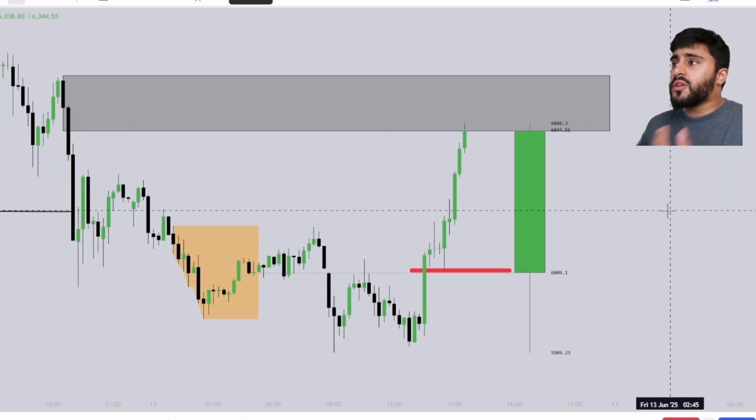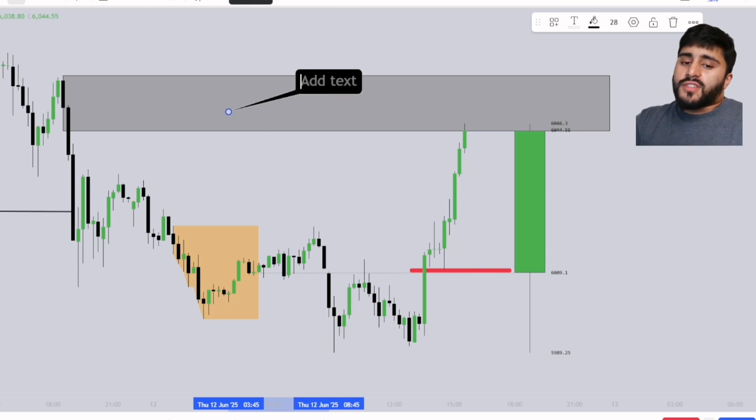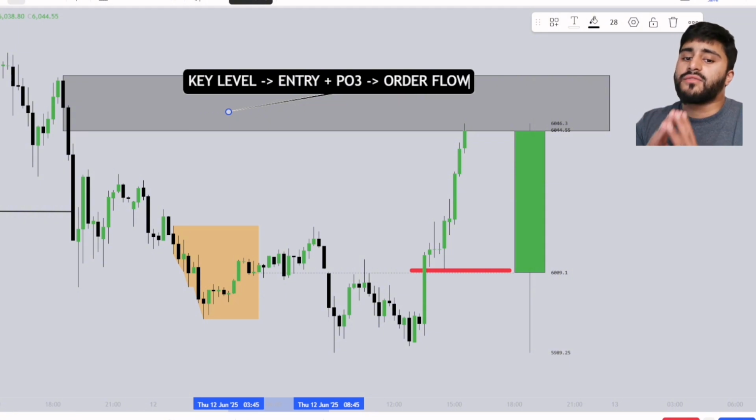What am I thinking? What's going through my head? How can we determine the trend exhaustion or the trend reversal from here? The short answer is you want to be using order flow. But the slightly longer answer is that every single trend will reverse when you use the following 3 steps. You want to have a key level, and we're going to talk quickly about what defines a key level. You want to see price enter the key level, so you're looking for an entry, and I also write PO3 entry. Then the last thing we look for is the order flow. The order flow is the defining piece as to the fact that the trend is going to reverse, and we could see a reversal lower.